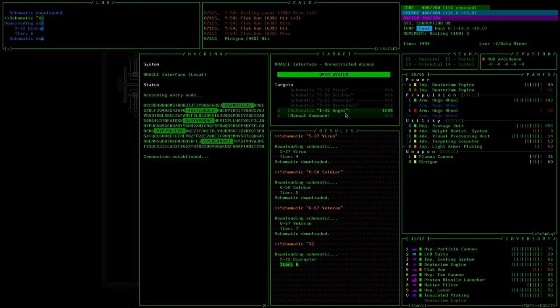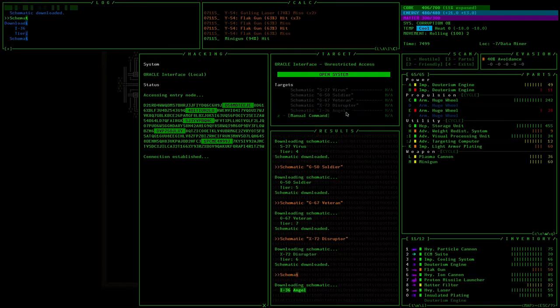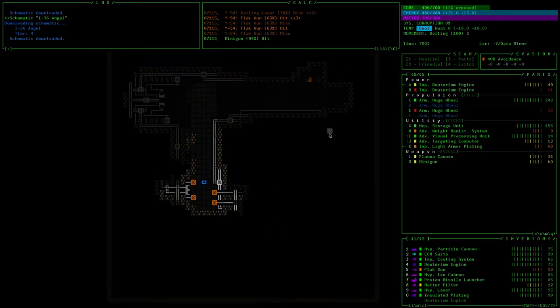Various other schematics. Like, okay. What does that do for us? What is having these schematics for enemy types? What's the point of that? Can we... Oh, maybe we can build them to help us out. That would be kind of sick.